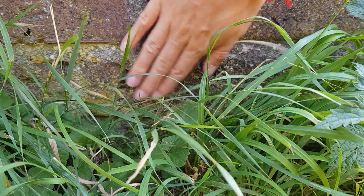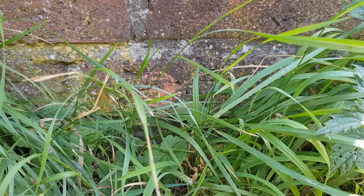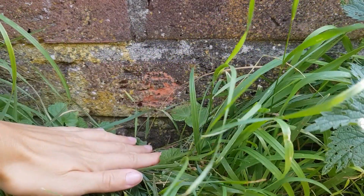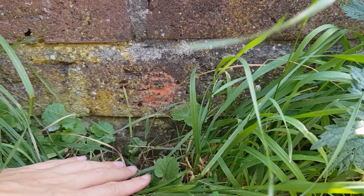I know this doesn't look like much or aesthetically pleasing, but it doesn't have to be. That's not its purpose. The purpose of this sigil is to protect all the inhabitants that live in this house.